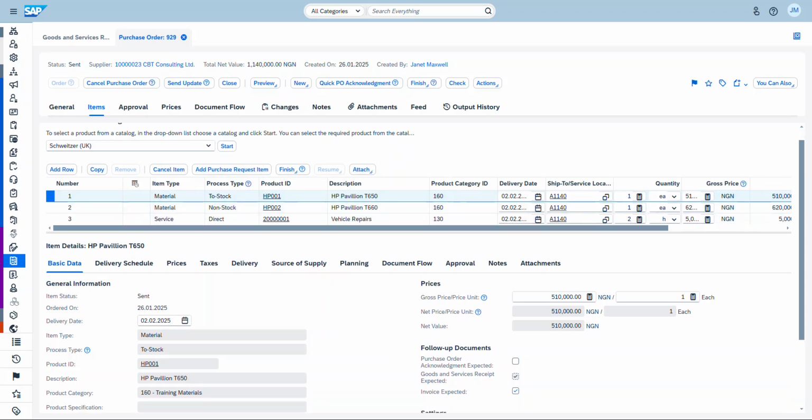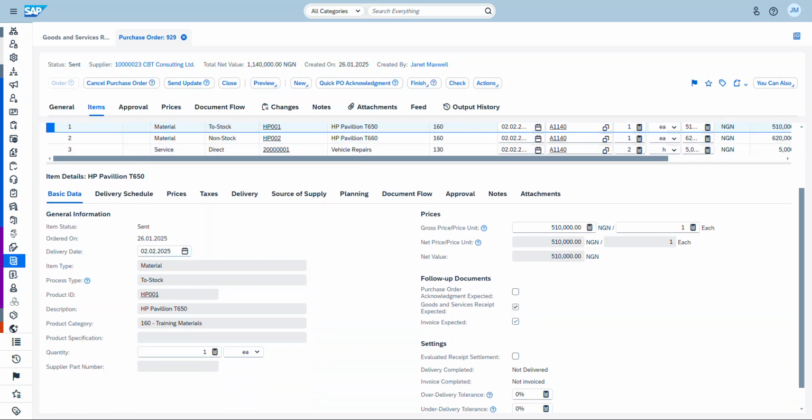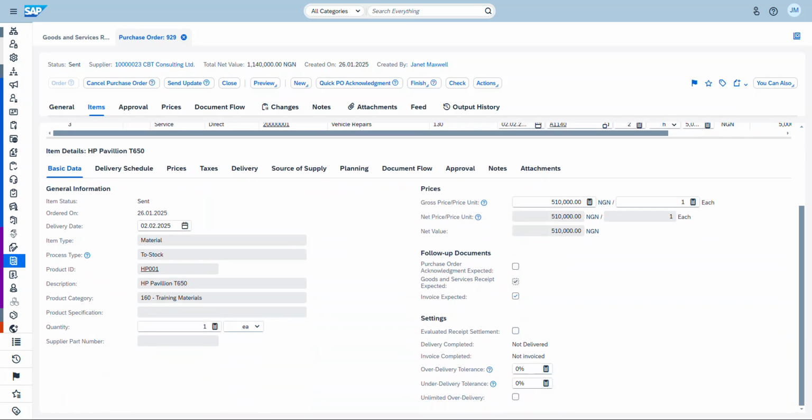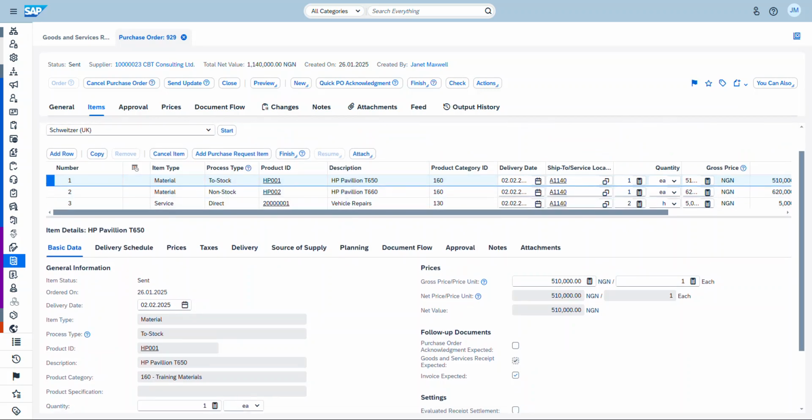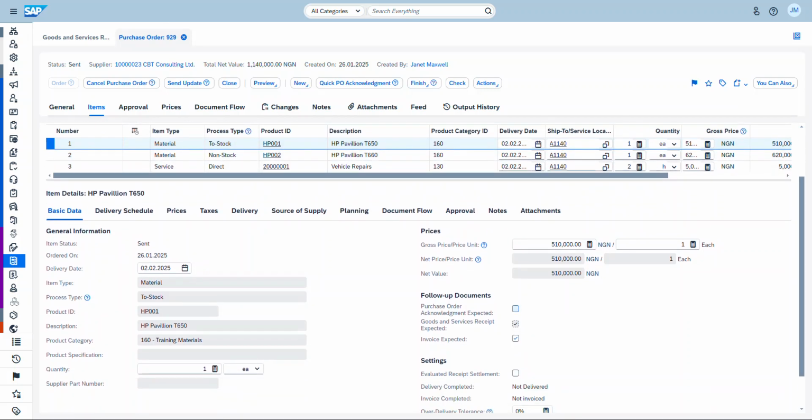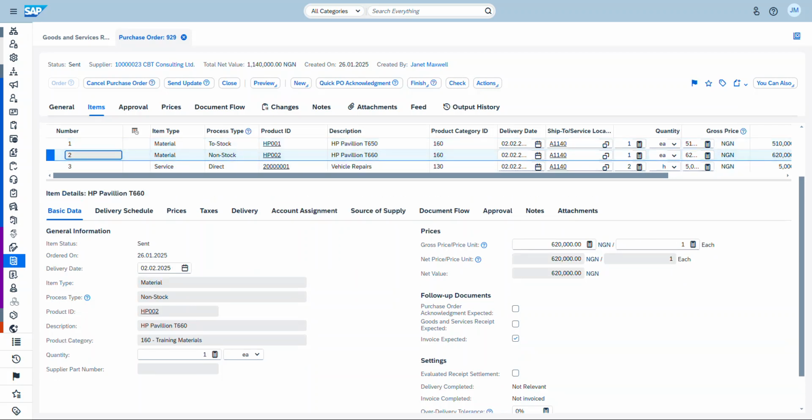From the basic information of these items, we can see for the first item that is stockable, which was highlighted, the follow-up document we have here. A goods and service receipt is expected for it, and an invoice is also expected. If we click on the second item, we can see that the goods and service receipt is not expected.